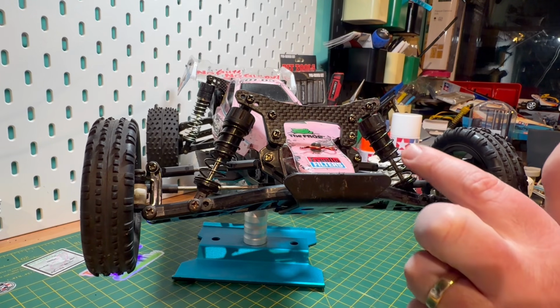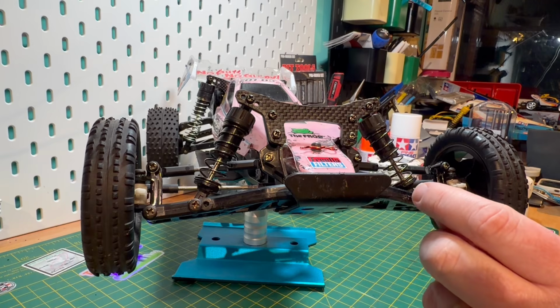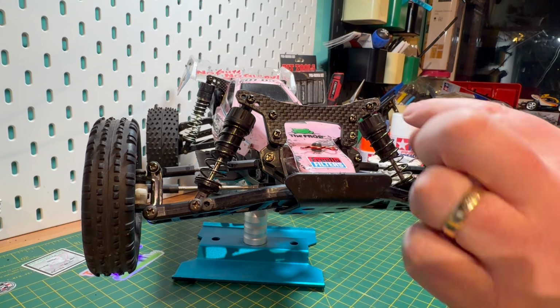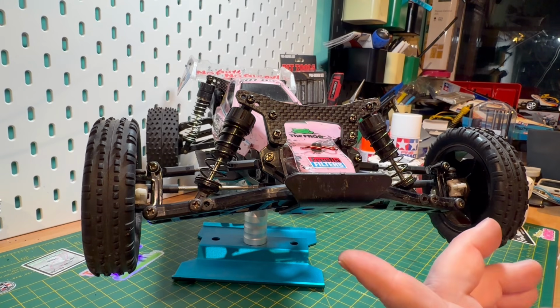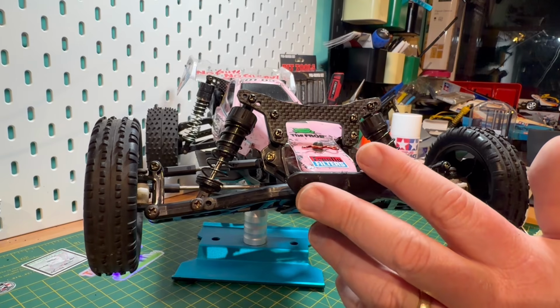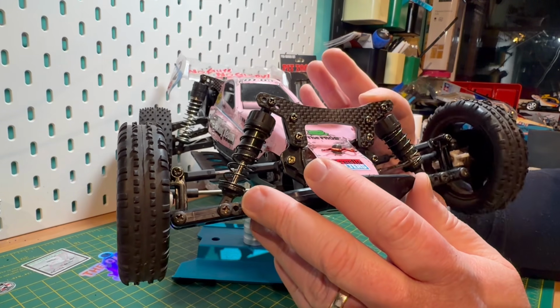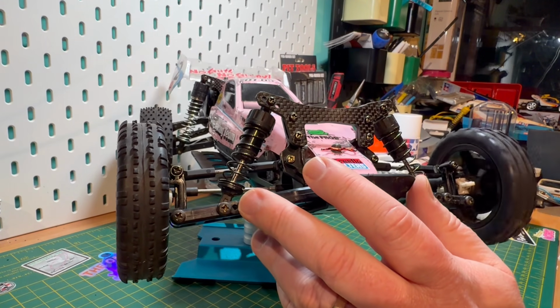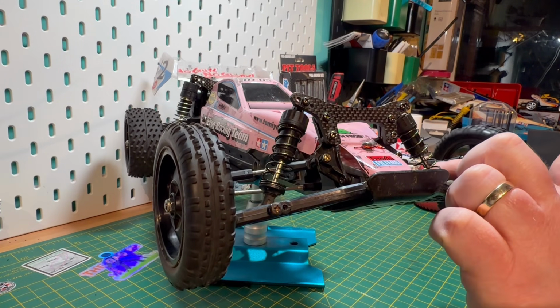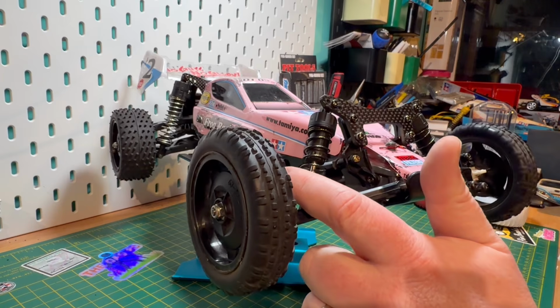These dampers here are upgrades that came in the box. They're CVA Tamiya dampers. They're oil filled, and they really do the job. They're really quite good. I've not had any problems with these leaking at all. Some people do report they leak. You should check them from time to time, clean them out and put some fresh oil in. I've not actually done that with these, and they're still working reasonably well at the moment, touch wood. They're all going okay. Another hop-up that came with the buggy were these adjustable top arms here.